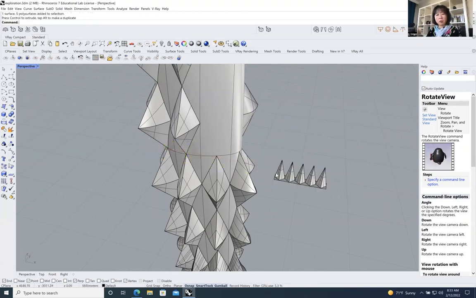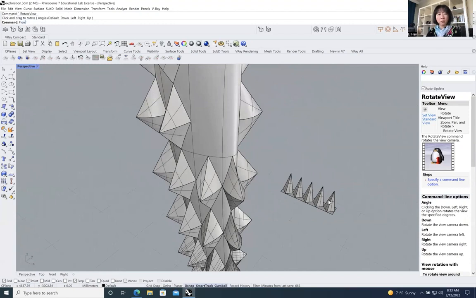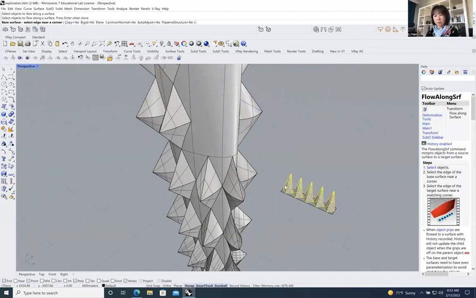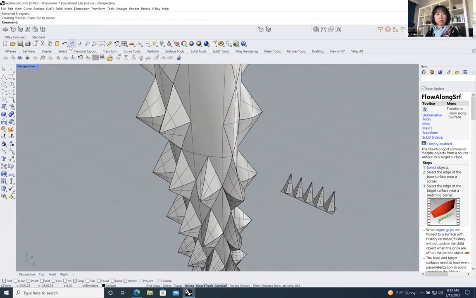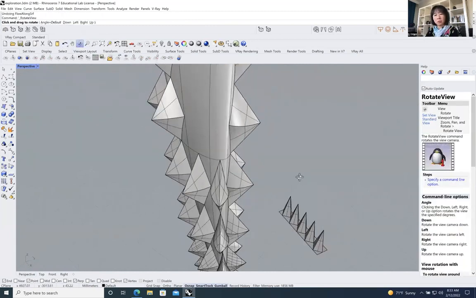I believe it's this corner matching that corner. Flow. Now I cannot. I'm not selecting the red corner, not able to.